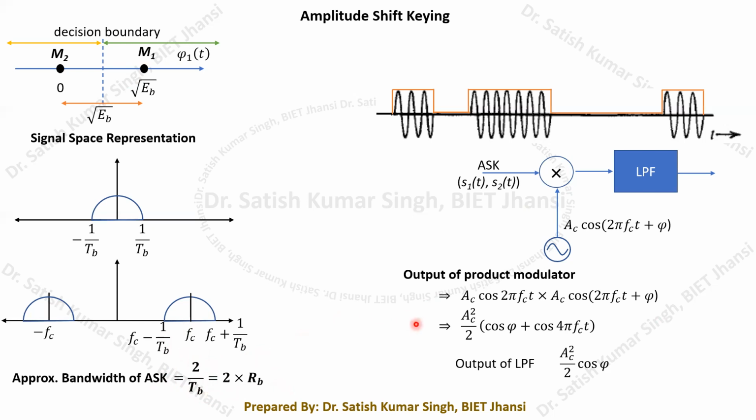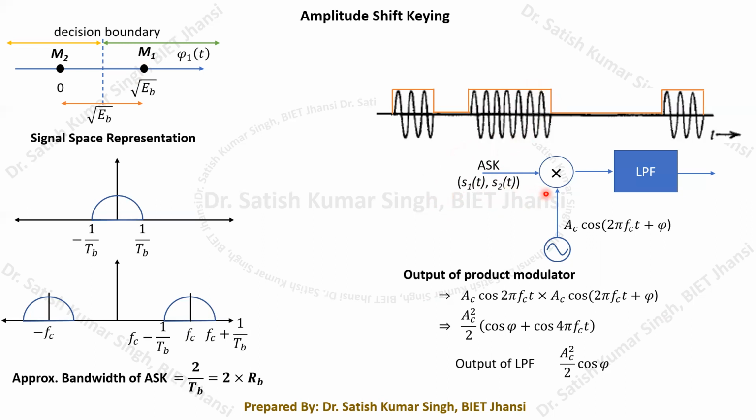Now you can have the demodulation part again. Because I said that it is amplitude shift keying, you can see that the information is available in its amplitude part. So generally we can use an envelope detector to detect such signals. But if you want to make a coherent detection, we have to apply this ASK signal, with S1(t) and S2(t) corresponding to bit 1 and bit 0, directly to this product modulator.